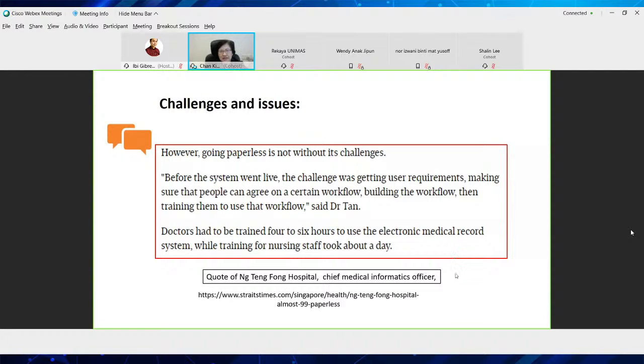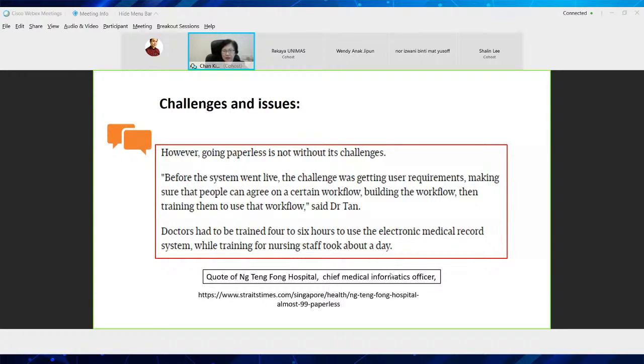Before the system went live, the challenge was getting the user requirements, making sure that people can agree on the workflow, building on the workflow and training them to use that workflow. Doctors had to be trained 4 to 6 hours to use the electronic medical record system, while training for nursing staff took a day.